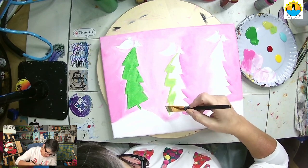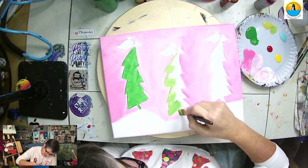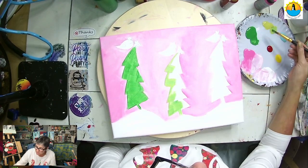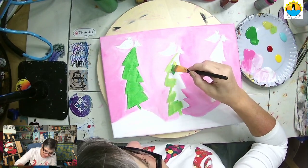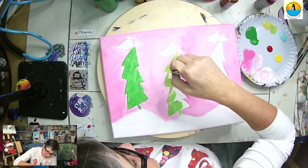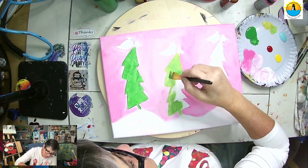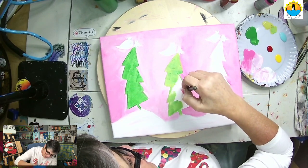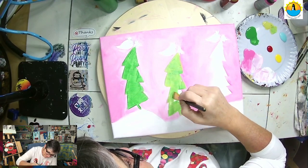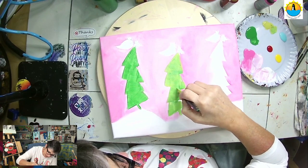So this is just my dirty brush with the dark green paint. And then I went into the light green paint. So again, I'm going to pick up some dark green. I'm going to pick up some light green. I'm going to come up here. And this is basically the same way that we did the background, where we picked up pink and white at the same time. But this time we're picking up dark green and light green at the same time. And I'm just filling in this whimsy tree.